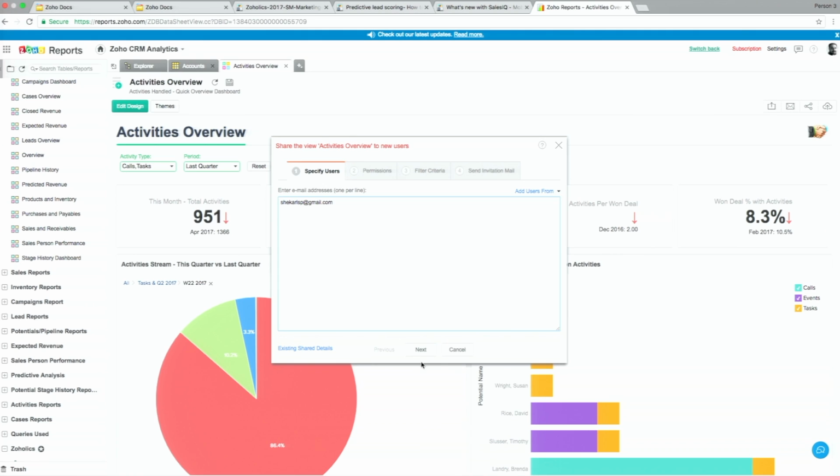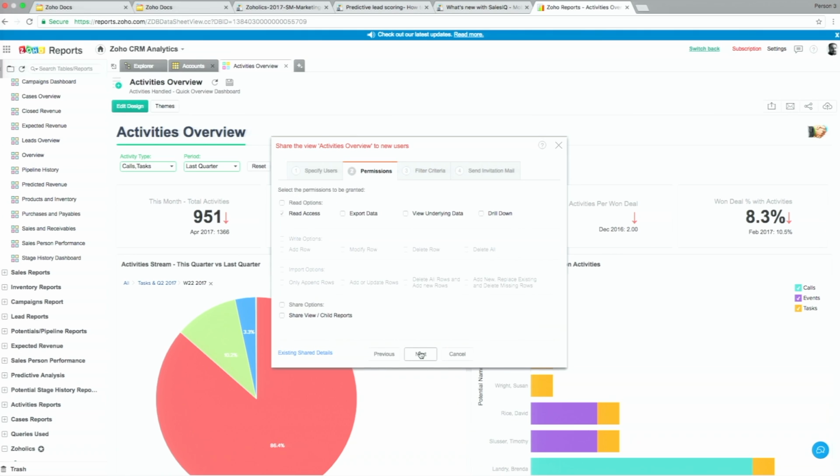And a couple of interesting things that I can do is when I do the sharing, I can allow them to export the data or view the underlying data or not. Or I can just give them the ability to just look at this dashboard and just be happy. That's it. This is your dashboard. You can't interact with this. This is a very interactive dashboard, as you can see, right? But I can disable the ability to interact with the system when I share this with somebody else, right?